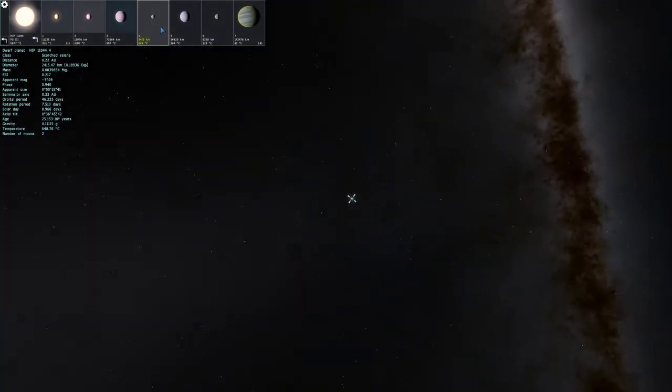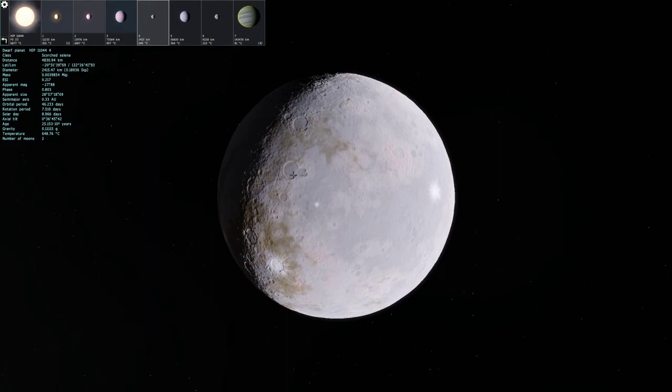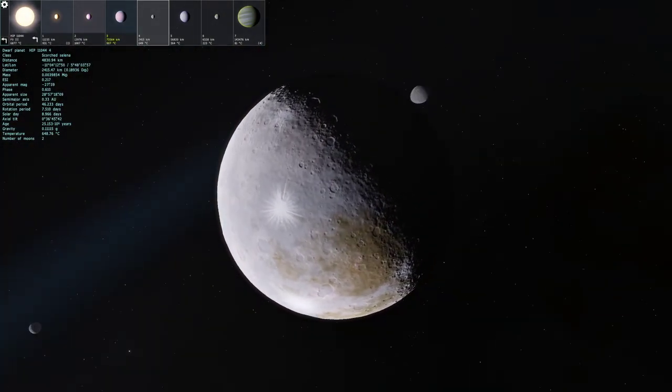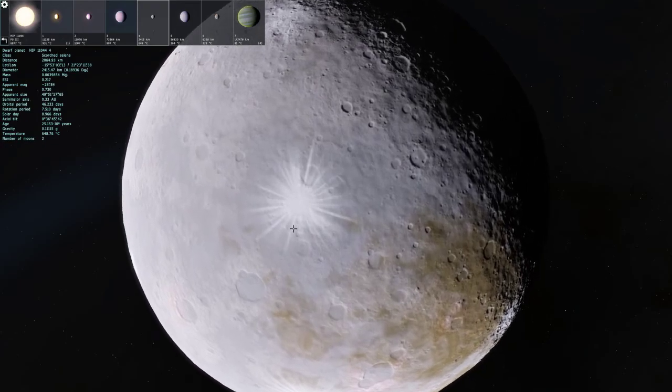Over here we got another scorched Selena. Actually, this one is 649 degrees Celsius, and it has the same effect going on. So yeah, it's definitely not limited to temperature. I don't know if that's supposed to look like an asteroid collision, but I don't think they do that.